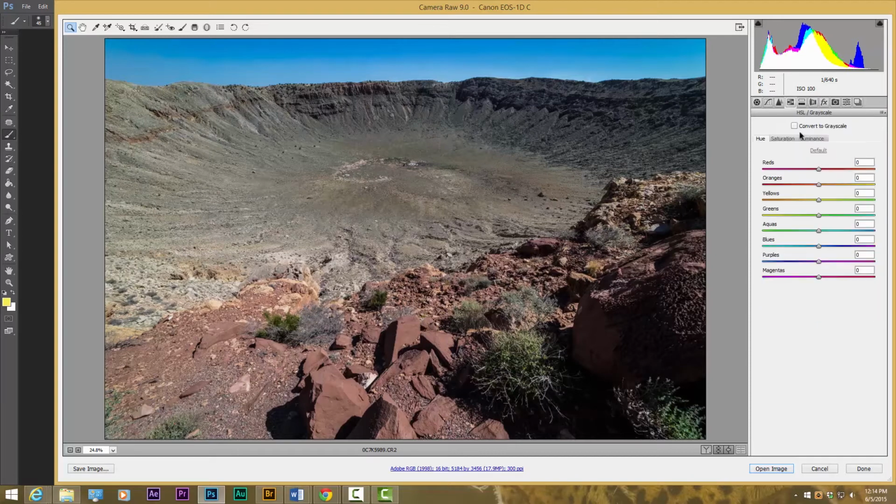I think I'm going to desaturate the blues just a hair because you can see they're kind of starting to band a little bit, and we don't like that. Well, that's hue. That's the wrong one. So I'm going to pull the saturation down just a little bit, and I'm going to bring the luminance up just a little bit. I think that helps because again, the focus here is not the sky. I don't want to be drawing too much attention to it, which is why I took it mostly out of the frame to begin with, because we're staring at this crater.